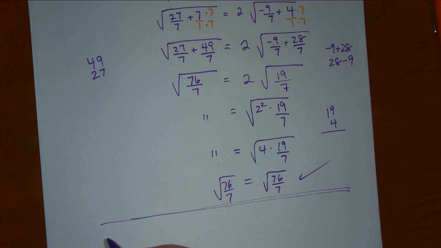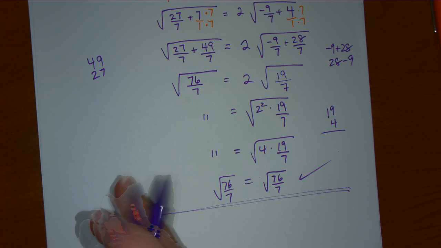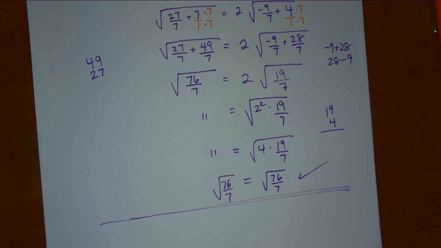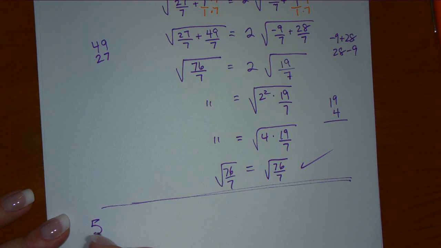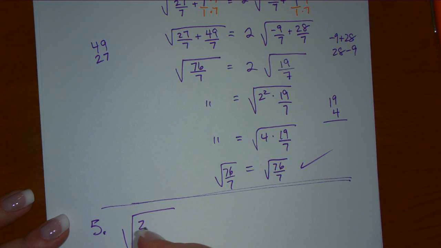Okay, so 5 and, was that number 4? Yeah, so 5 and 6 are very similar. I'm going to write the 2 questions down and then we'll solve one at a time, okay? So question 5, I want to put them side by side so we can look at what the difference is before we do the answer.